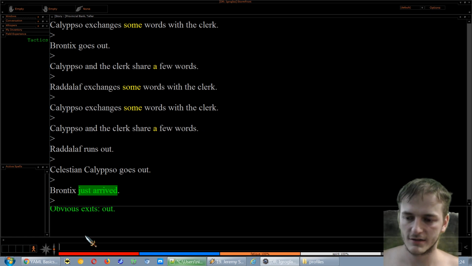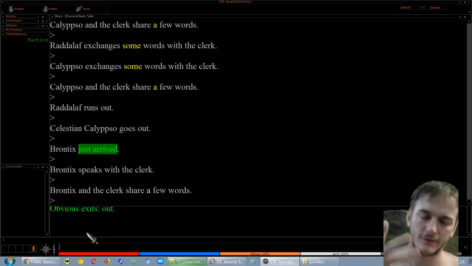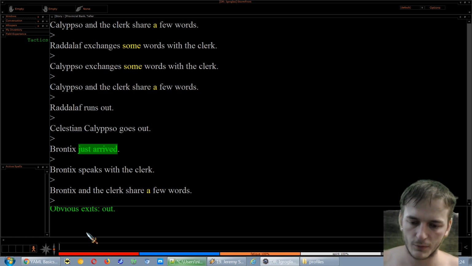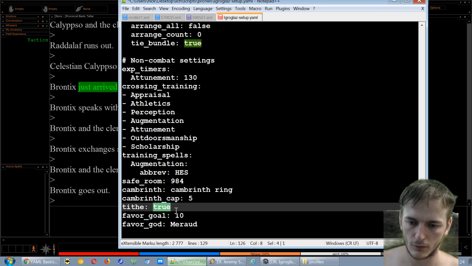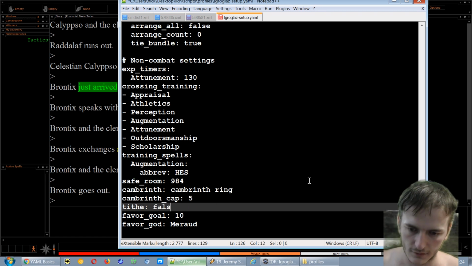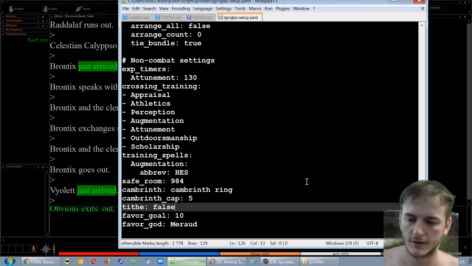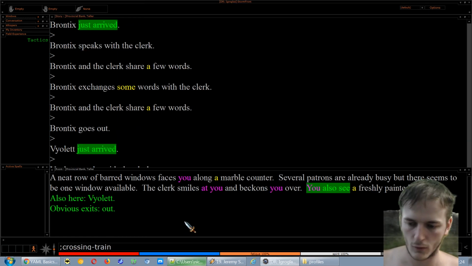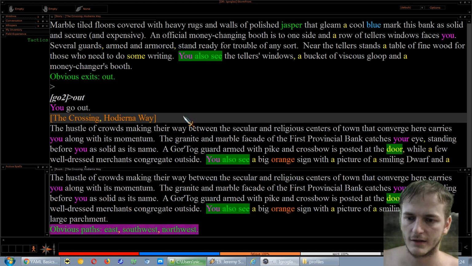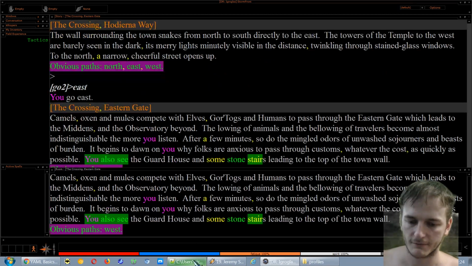As I am a paladin, he wanted to thief five silver, so I would be able to have more conviction, holy power. So in my YAML file I changed thief to false and saved. That's it. From now on, if I go crossing train, it won't try to go and thief.